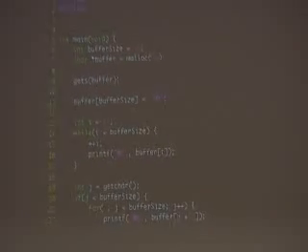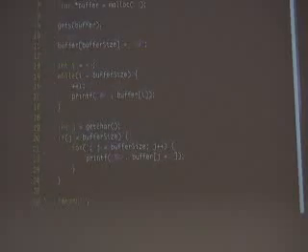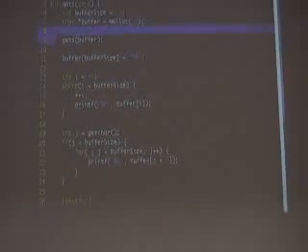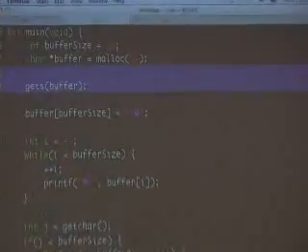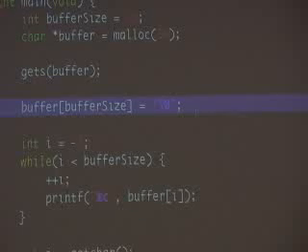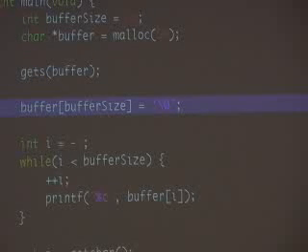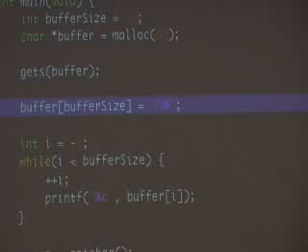So if you look at this small little program, the first thing you might notice is on line 9, here, we have a use of gets, which is a pretty straightforward error. And then on line 11, we have a constant index error. So in this case, the index is buffer size, which is only ever modified up here and set to 50. So with trivial constant folding, we can determine that at this point here on line 11, we're accessing buffer with the index 50.